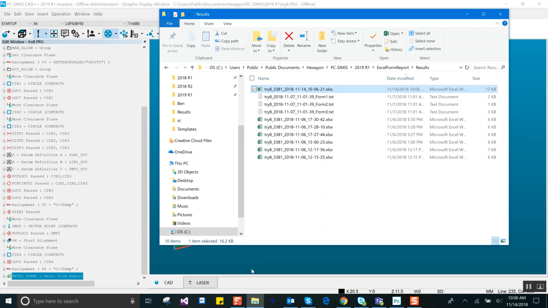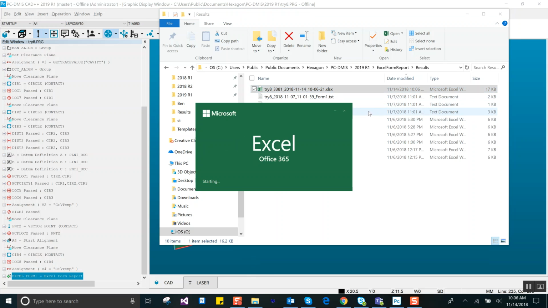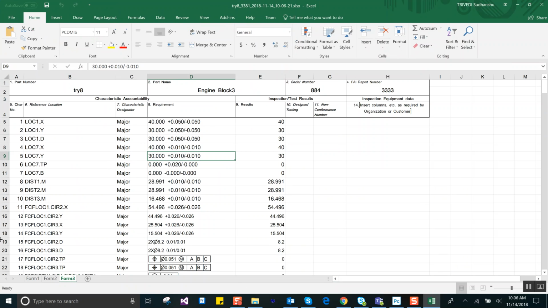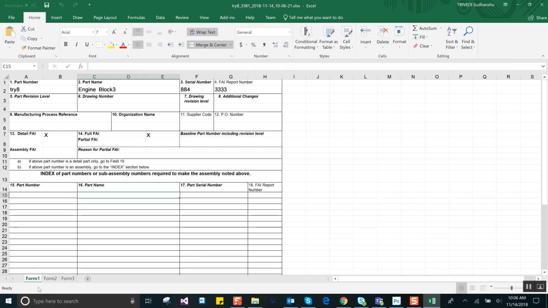Now I have Excel installed on this machine. So if I double click it, it will open in Excel, and you can see that there are 3 worksheets in this form. And here we got part number, part name, serial number, FAI number.